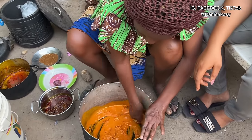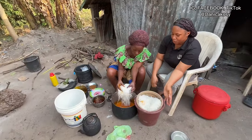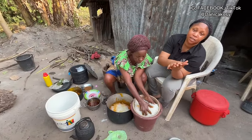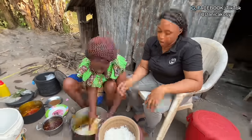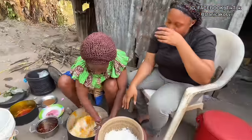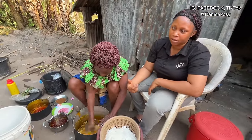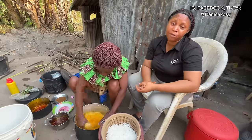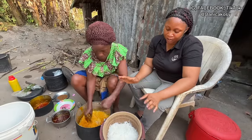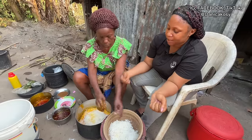So we are about to, I have not washed my own hand. So you guys, before you do this, you have to wash your hands. So before you pour the abacha, before you start making this, you have to wash your hands very well. Okay, the farm is telling you that we're in the village. So before you do this, you have to wash your hands very well so that it will be clean, okay? So yeah. So right now we are pouring them. In fact, it's time to mix the abacha.